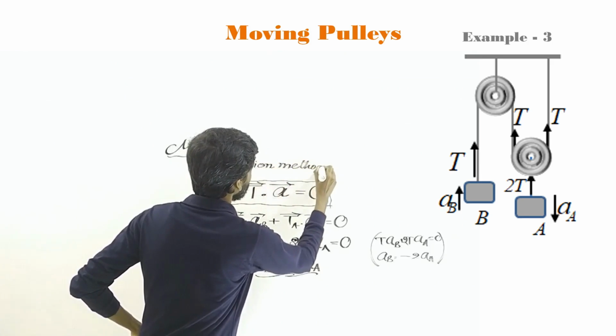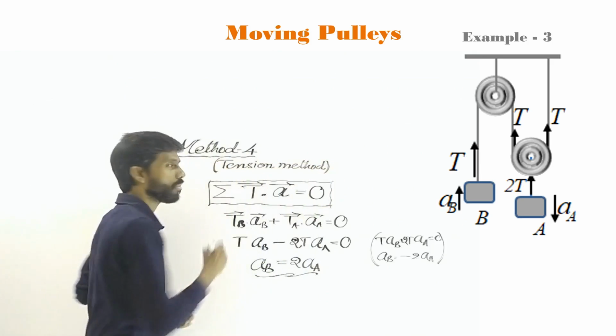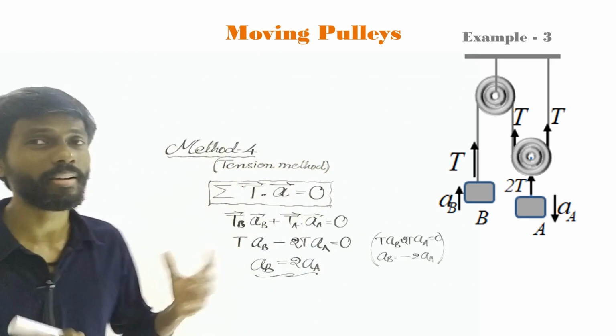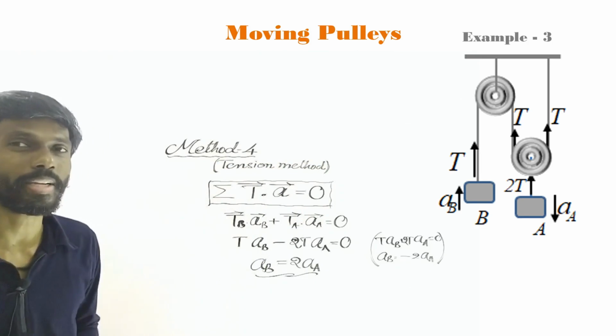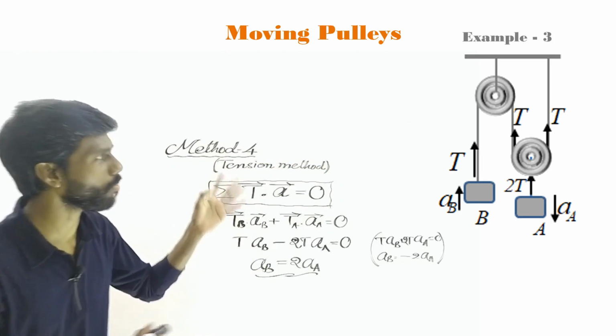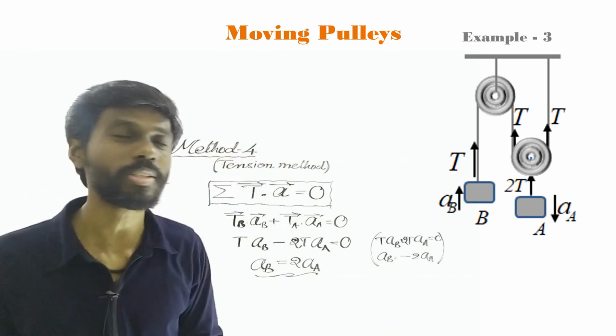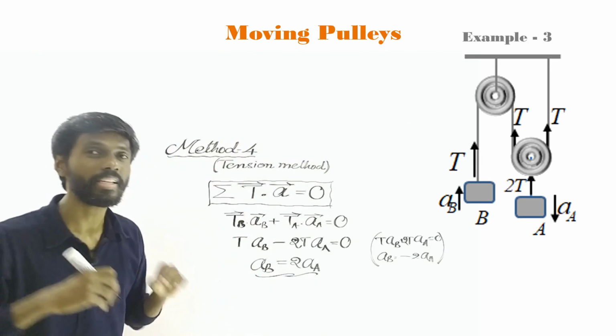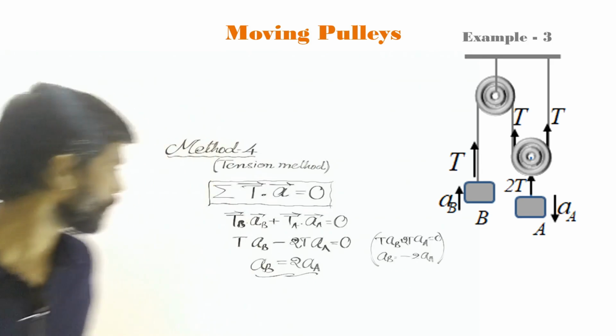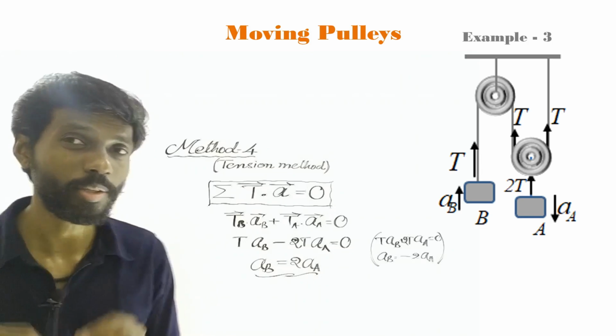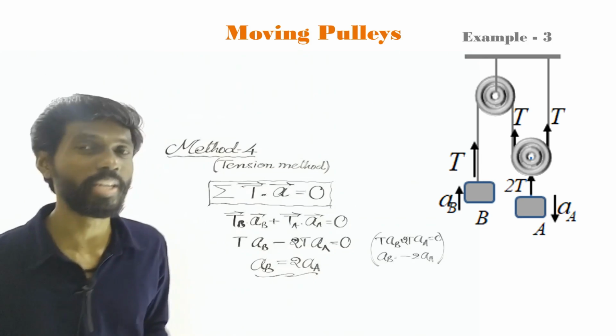So this tension method is what we use for most of the questions, just to make it easier. The other methods sometimes get more complicated, especially when there are more than 2 or 3 blocks. So this method will be relatively easier compared to the other methods. Which method should I use in questions? See, that depends on you. Whichever method you feel is convenient, you can use that.